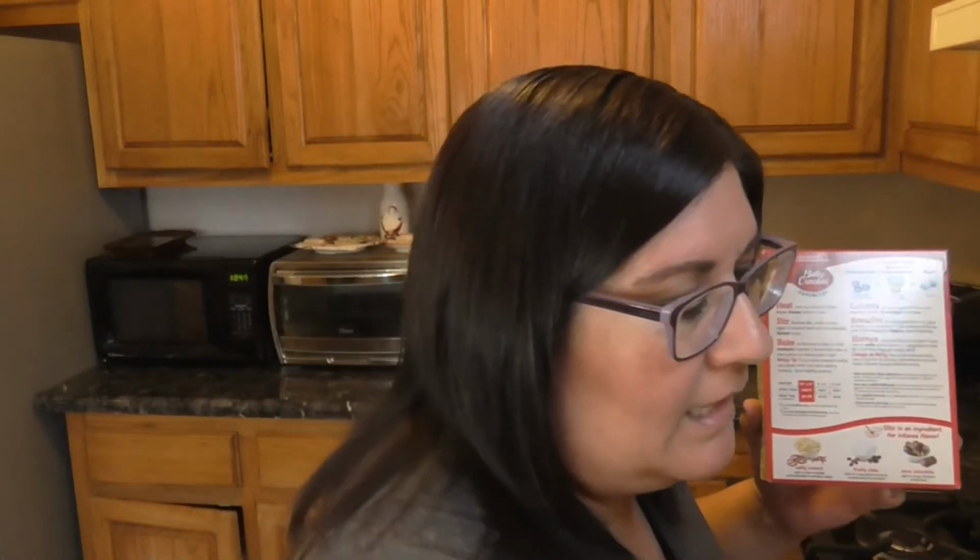So I got this, and then in order to make the brownies, what we need is 2 eggs and half a cup of vegetable oil and 3 tablespoons of water. So that's what we'll need there. So I have my vegetable oil, and then I have, well, it's canola oil, and I have my eggs.